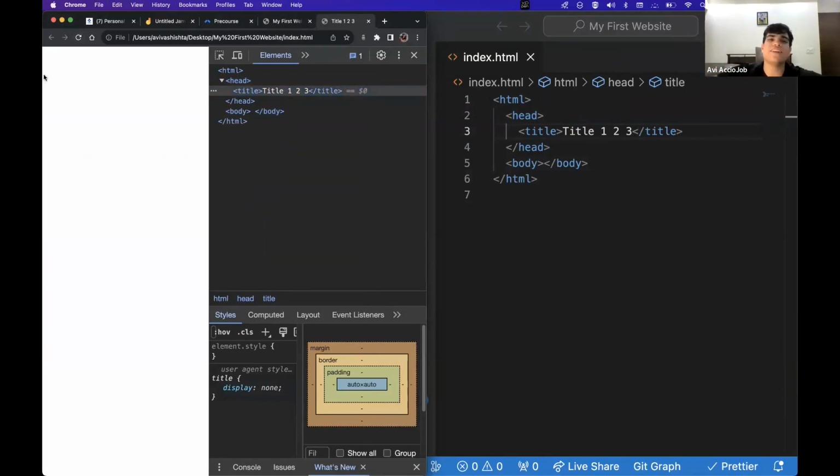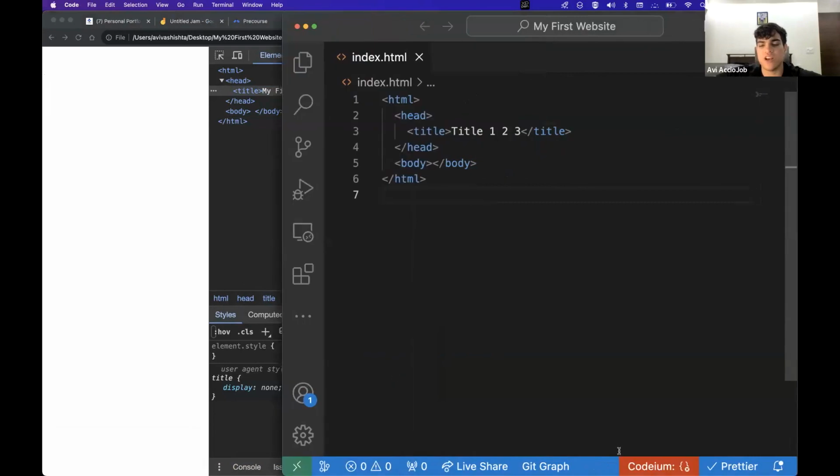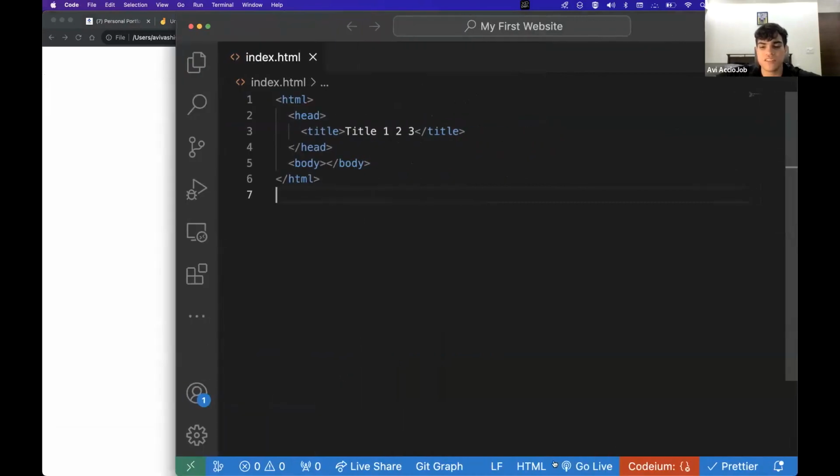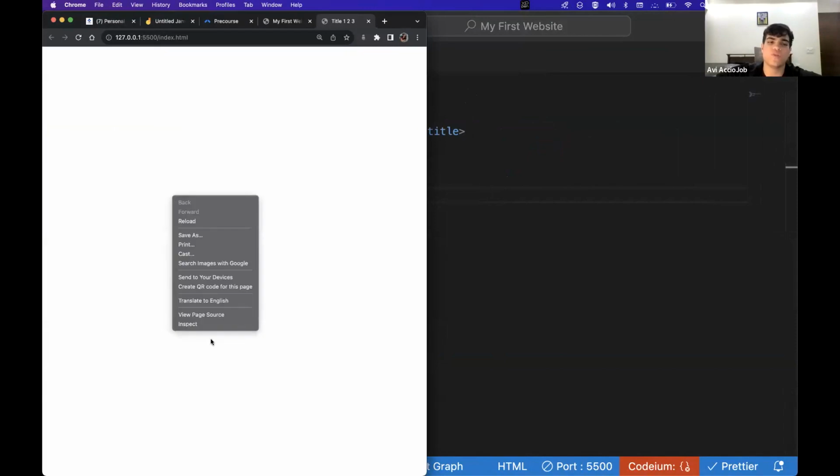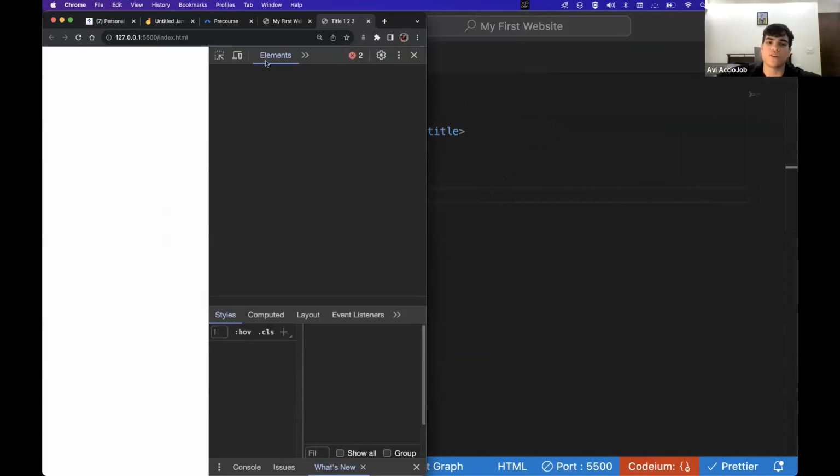So just to avoid this refreshing, what we do is we use this extension that we call live server, go live. Click on this go live button, and once you do that, automatically your Google Chrome will open and you can see your code.